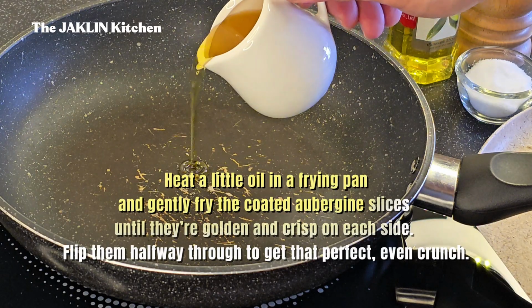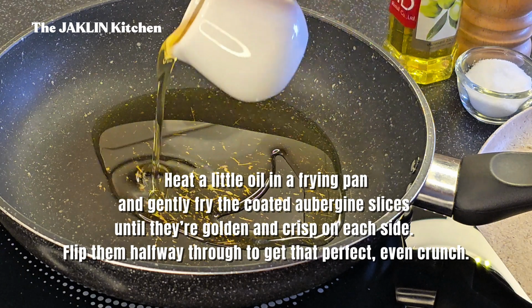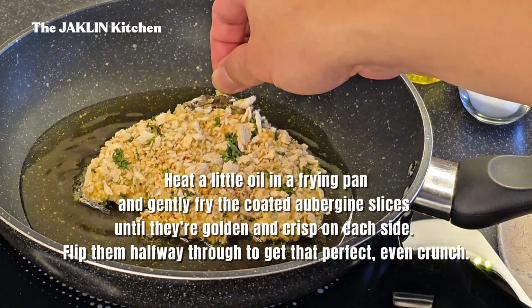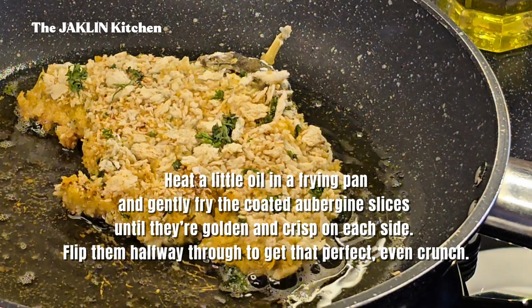Heat a little oil in a frying pan and gently fry the coated aubergine slices until they're golden and crisp on each side. Flip them halfway through to get that perfect, even crunch.